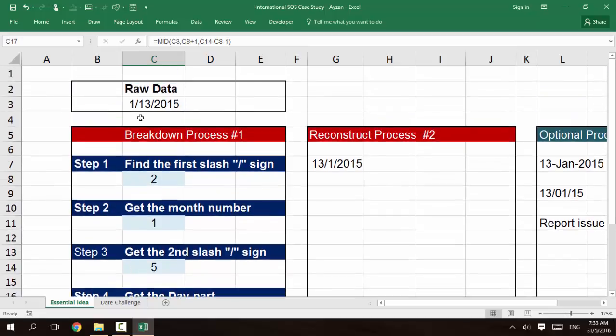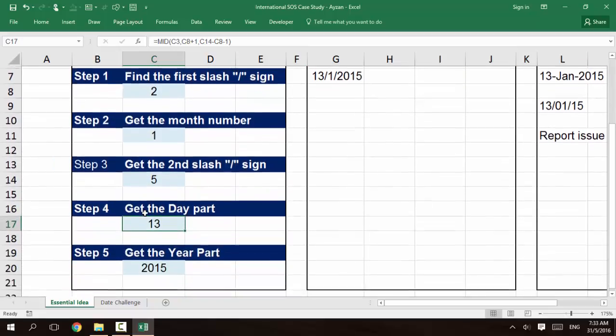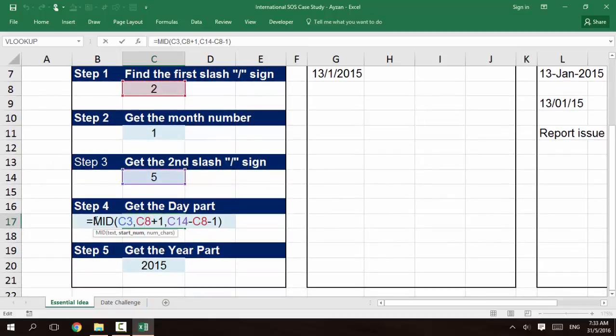Next is to get the day part. The day part uses the MID function. We get the value from the raw data, the date, and then we find the first slash plus 1, and the number of characters is C14 5 minus the 2 and minus 1.